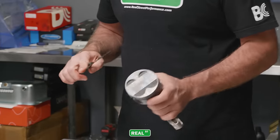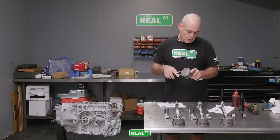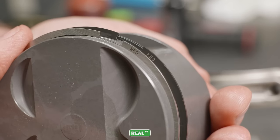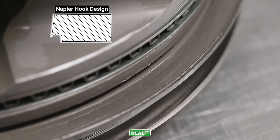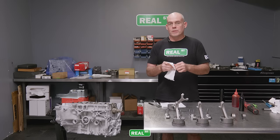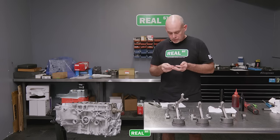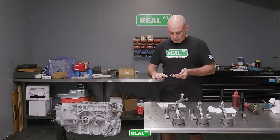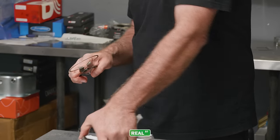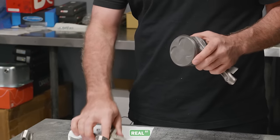Each ring has a top and bottom, so you want to ensure that you're installing the rings in the correct orientation. The second rings on these pistons are what they call a Napier hook. So it actually has a sharp edge that scrapes the oil down off the cylinder wall as the piston returns to bottom dead center. And this is a way that they're allowed to get the same amount of oil removed off the cylinder wall with less ring tension.